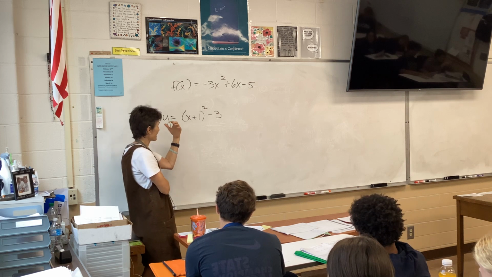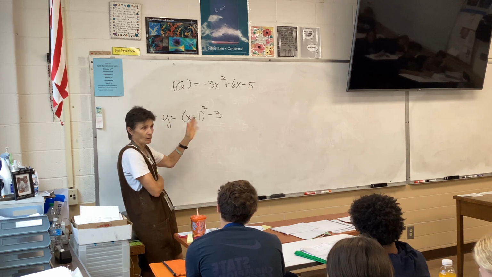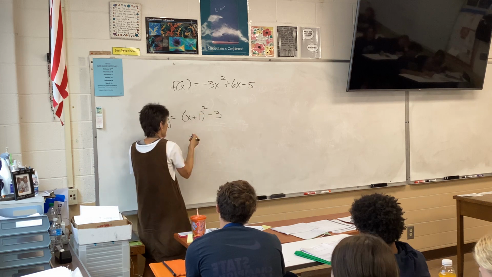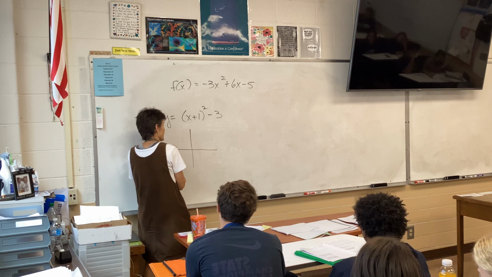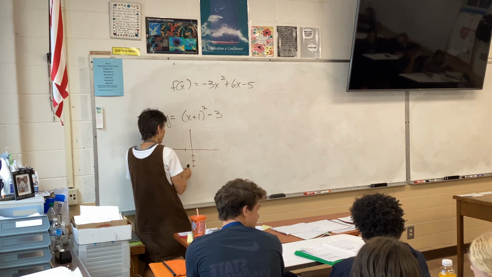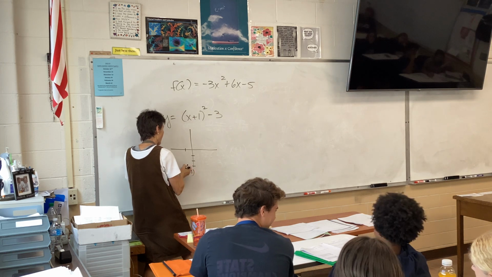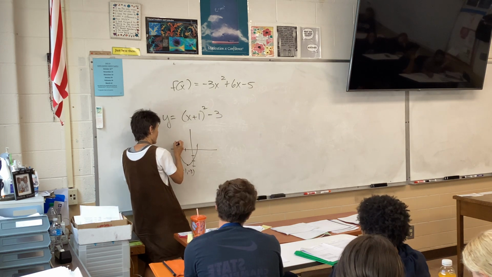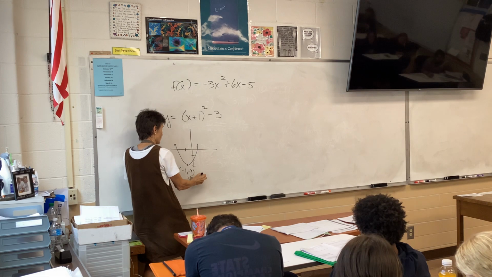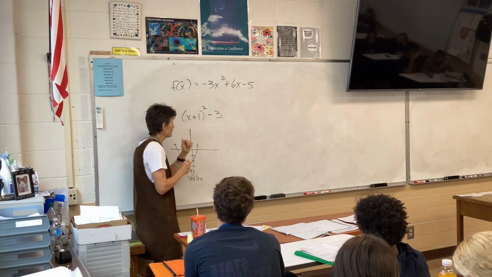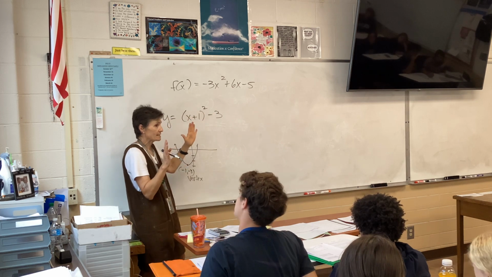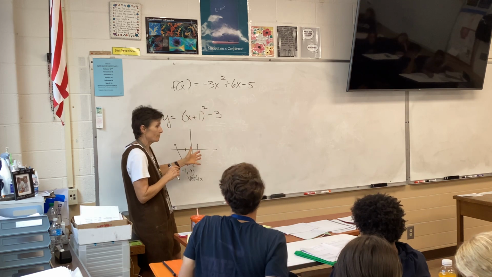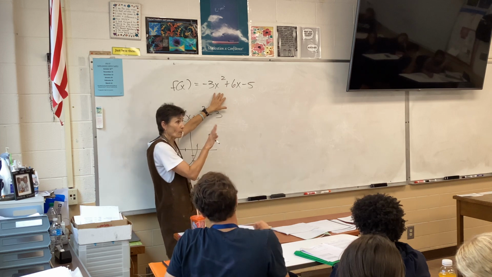When it looks like this, what do we know about it? Right away, we know it's a parabola because it's squared. What do we know about it? It's left 1 and down 3. This point, I don't know if I've been using this word or not, but that point's called its vertex, right? This is called the vertex. And when the equation is written like this, that's easy. Just look at it. This is a parabola.